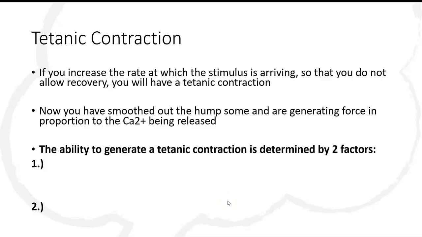The ability to generate what's called a tetanic contraction, which is a smooth contraction, is determined by 2 factors. Number 1, it's the muscle's ability to tolerate the increase in calcium concentration in the cytosol. If the muscle can deal with it, then we can get a nice smooth contraction that will give us a good amount of force. Number 2, the muscle action potential cannot last as long as the twitch contraction. This means that the action potential has to be shorter than the mechanical response itself. Makes sense. The nervous system response has to be shorter than the actual carrying out of the muscular contraction steps.